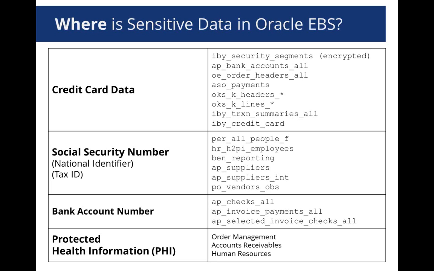There's no definitive list, and the list I have here is probably a partial list. This may be half the tables. We could probably pick off a lot more that would actually have some form of sensitive data, especially now if you try to expand that beyond bank account numbers and social security numbers and credit card numbers. If you talk salary information, that's in dozens and dozens of tables. A date of birth maybe in 3 or 4 tables. So it really depends on what you need to protect in your organization.